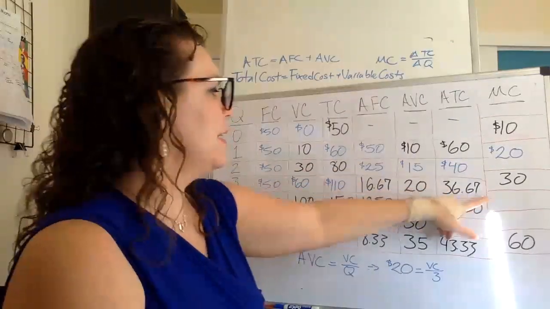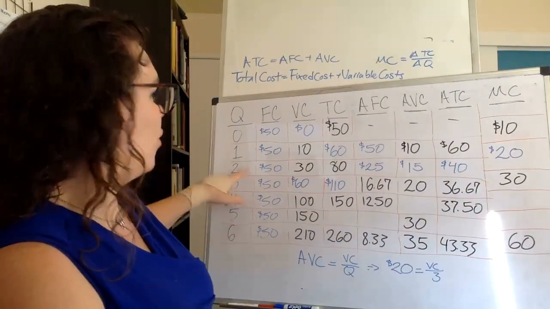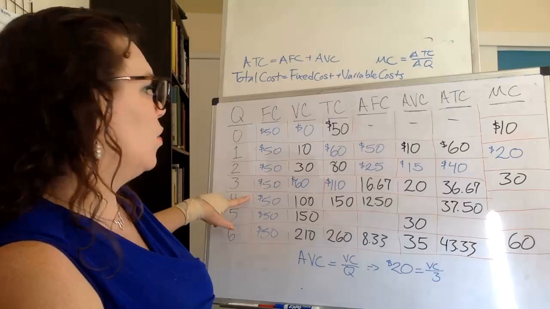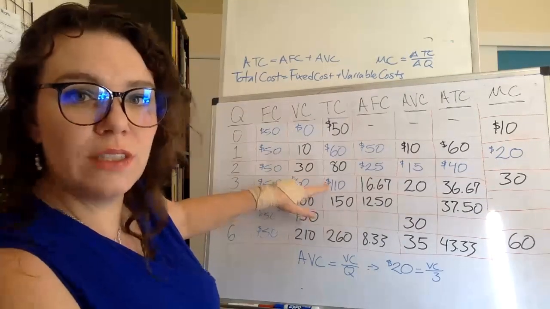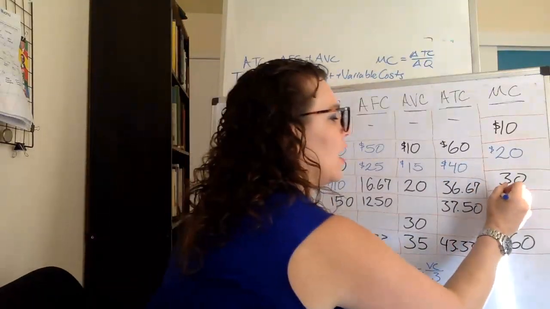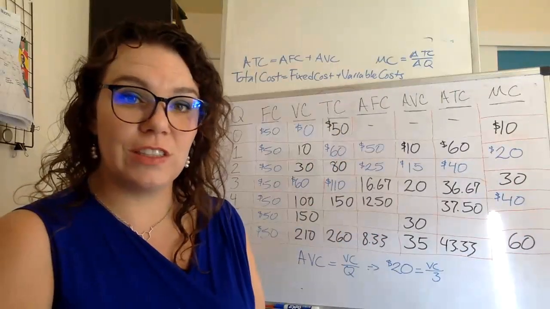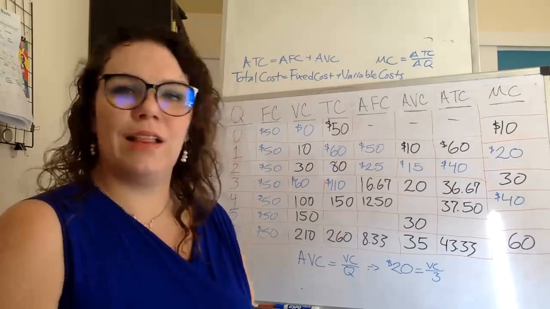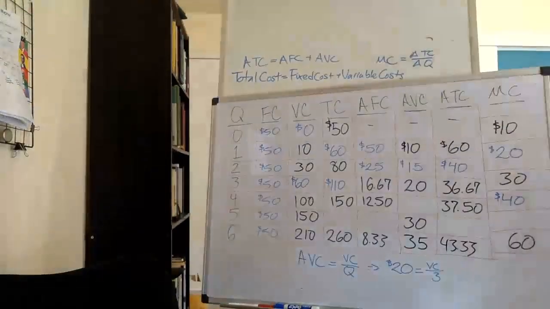Marginal cost, again, is the cost of producing that 4th unit, increasing production from 3 to 4. And so what we're going to see is that that additional unit takes us from a total cost of $110 to a total cost of $150. So the marginal cost is now $40. So far, so good? All right, let me get rid of that reflection on the whiteboard real quick. Okay, there we go.